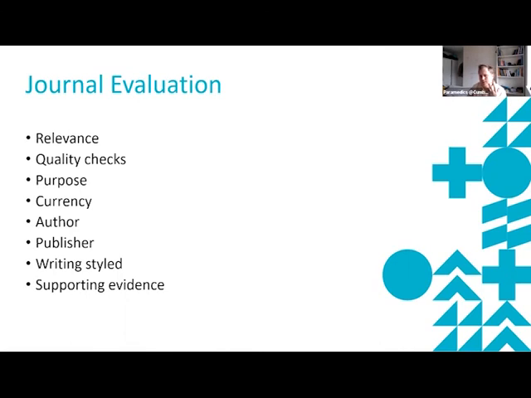So there are some quick tasks to do. You've got to go away and do a task on your workbook about journal evaluation. Have a go, have a look at journals, get reading them. I personally find them quite easy compared to a book because they're quite split up in different sections, and I find it easier to read that way. So they're not as big as books, so you can find quite good information in them. But just have a go and have a look at them, and then choose one to evaluate.